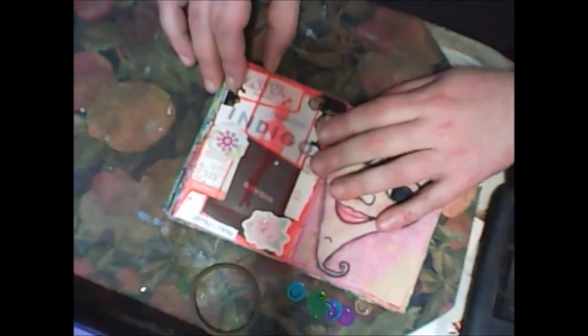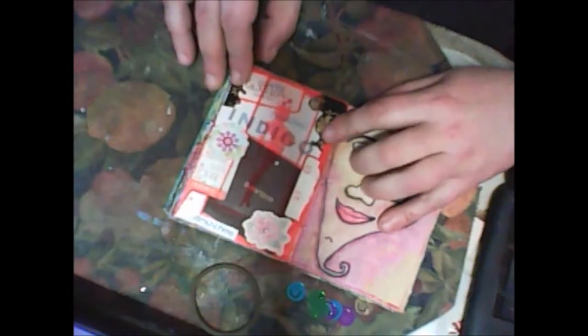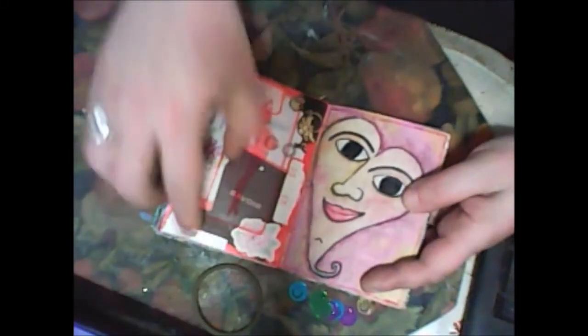This page I incorporated from my job some labels, and I just decided to make a page from these labels, and I don't know if you will see this or not. On this is Catwoman, and I just painted it with a red marker, and this is like this, just to these flowers and to these two flowers.